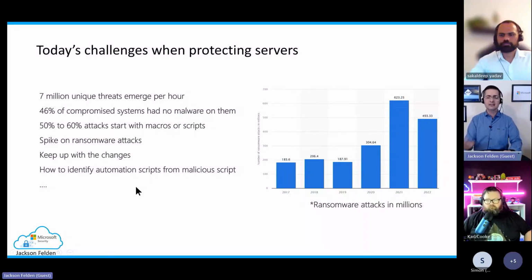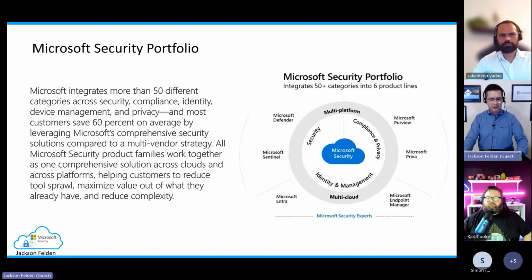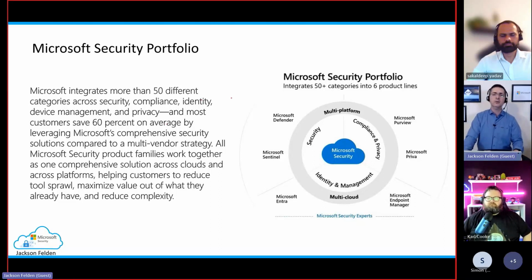And then, of course, the key thing is how we can overcome or mitigate all of those day-to-day challenges. This is what Microsoft has been working really hard on for the last bunch of years. Microsoft was initially a company providing software and operating systems. Now it has become the most powerful security company in the globe. And all the tools they have, there are more than 50. It is the same picture I have behind me.